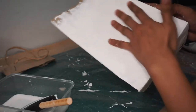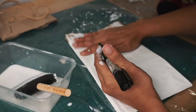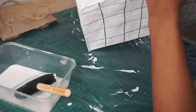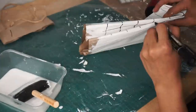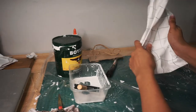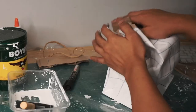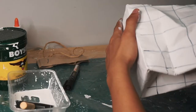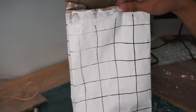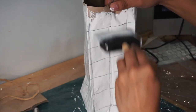Once it is dry, get a pencil, pen, or a Sharpie and draw a pattern. This is optional — you can see here I'm drawing a tile pattern. You can also do a smiley, text print, or just leave it blank. After this, you can now crumple the paper bag. Be careful because the paint might flake — if that happens, you can just retouch it by applying more paint or spot painting. Once you're happy with it, apply the glue protection on the surface and let it dry.